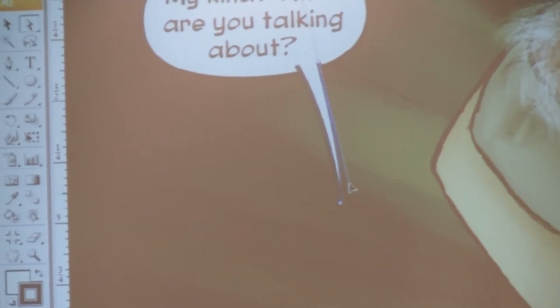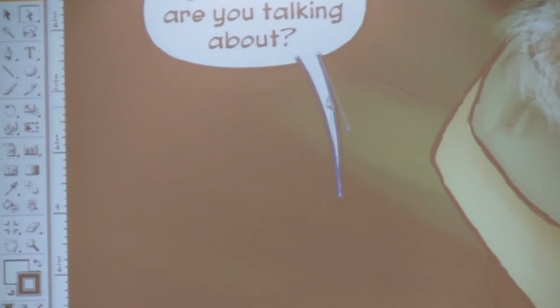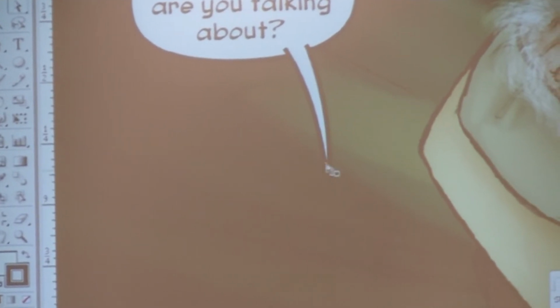There you are. Teamwork. Grab that again, smooth it out. You want it to be a pretty even curve all the way. See how it sort of forms a black point here? You want to minimize that as much as you can. There's only so much you can do. As much as you can, that's how you want it.